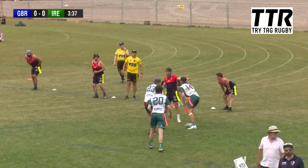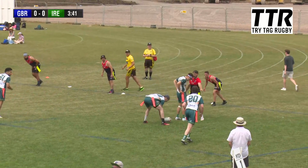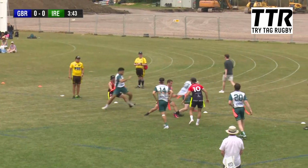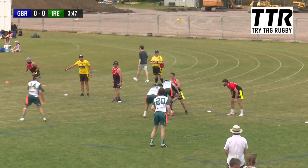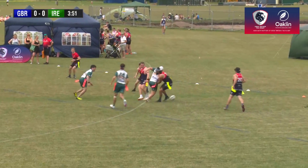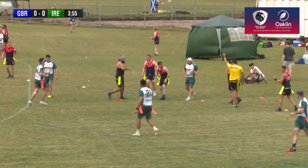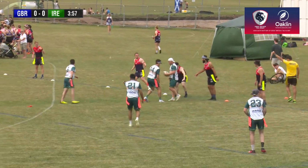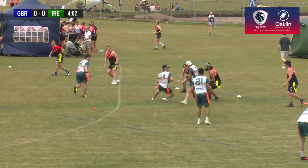They look to pressurise again, but GB are defending well, it has to be said. Tag made on Jack Levens. McAvoy. Back outside to McAvoy. McAvoy looks to go himself, but he's well tagged, and it's the Gurge who'll look to go wide, most likely to Kennerson. Kennerson opts for the kick through, and it's a fresh set of tags for a late tag, I would imagine. So Kennerson opts to slow the game down. Goes back to row.